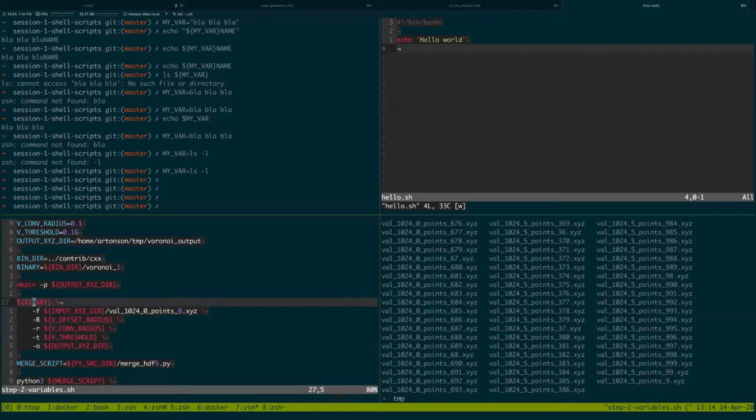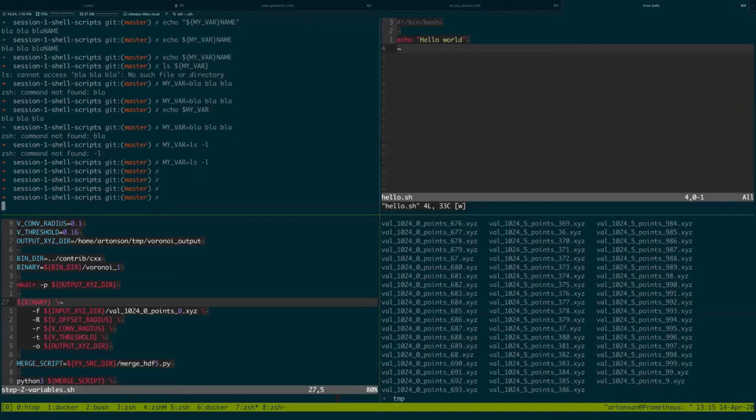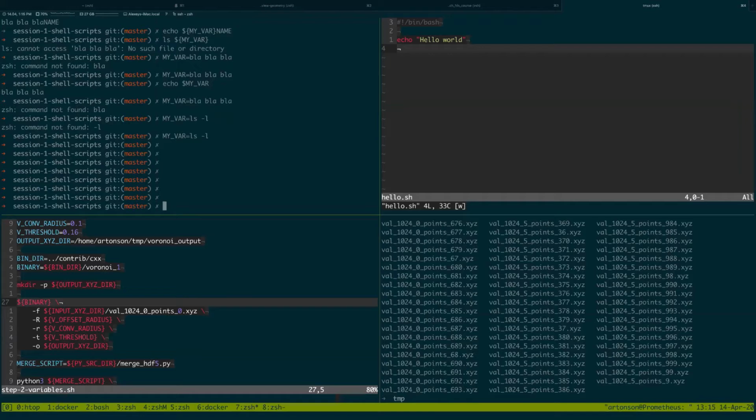So I naturally want to use a loop to read the files one by one and process them one by one.